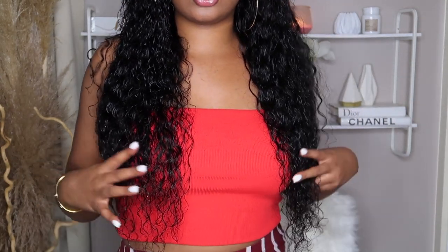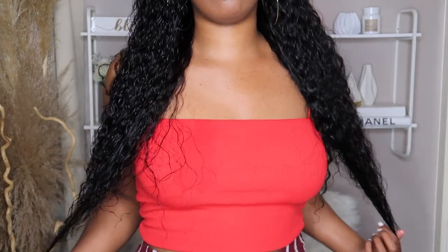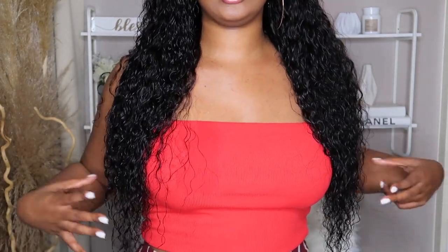Okay, so this is her. Let me stand up a little bit. She's long. Of course, she goes longer than this, but this is how she is. So to my waist, she's pretty long. She's so pretty. I love this side part, you guys. I'm in love. And remember, I was like, I don't know. I love it. Impeccable. This is amazing. I love it.